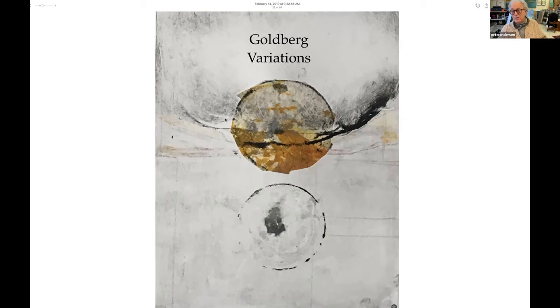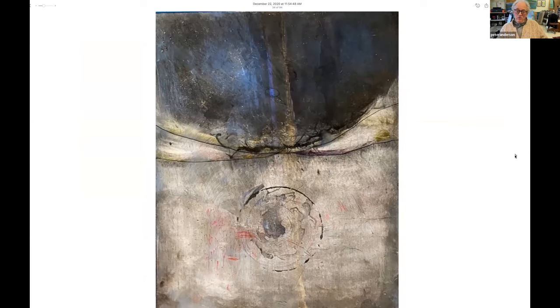One basic piece and then 24 variations of it using the same scales or different, the way that Bach did it. It's a marvelous piece of music, but in his case, he has one at the beginning and at the end, it's the same thing, but they're kind of mirror images of each other. So that's how this started. I thought it would be 26 pieces and it ended up, so this is the original collagraph. It's well over 300 pieces at this point.